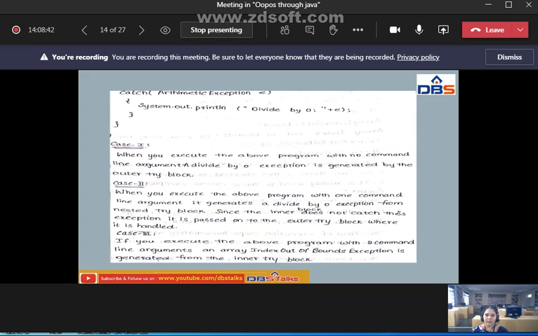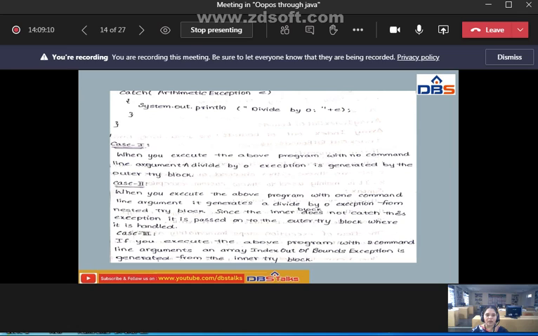According to case 1, when you execute the above program with no command line argument, a divide by 0 exception is generated by the outer try block. Case 2, when you execute the above program with one command line argument, it generates a divide by 0 exception from the nested try block.